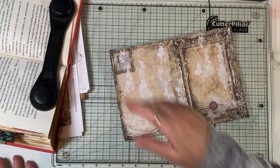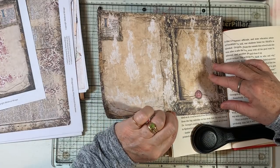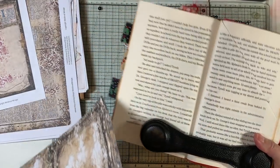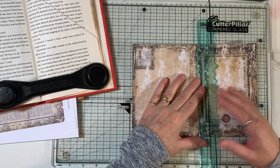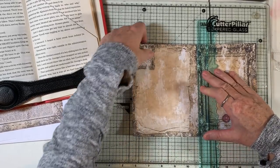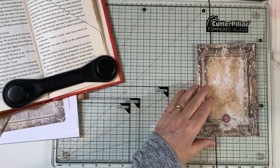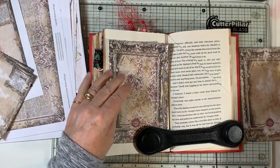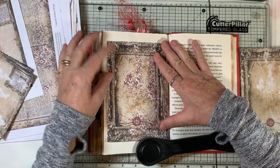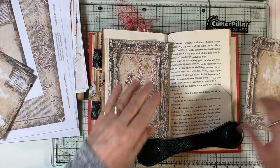Perfect. All right, so where do we need to do that? In a little bit, like about right there. Okay. Ooh, I'm excited to use those in just general collage too. You know, not Christmas, I guess is what I'm saying. Okay, so I'm thinking this one goes on this page, like so. Just gonna cover up the text. Then this one's gonna go down on the bottom of this page. Okay.